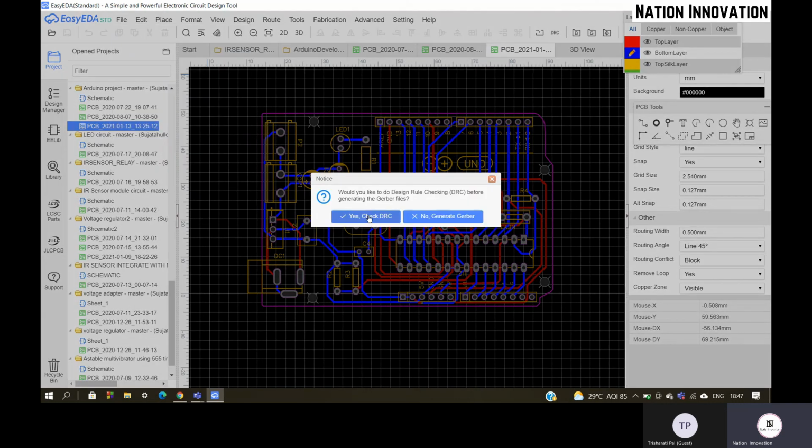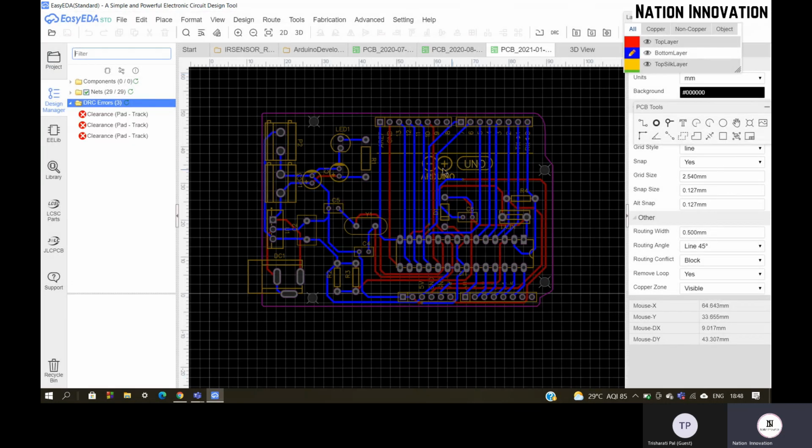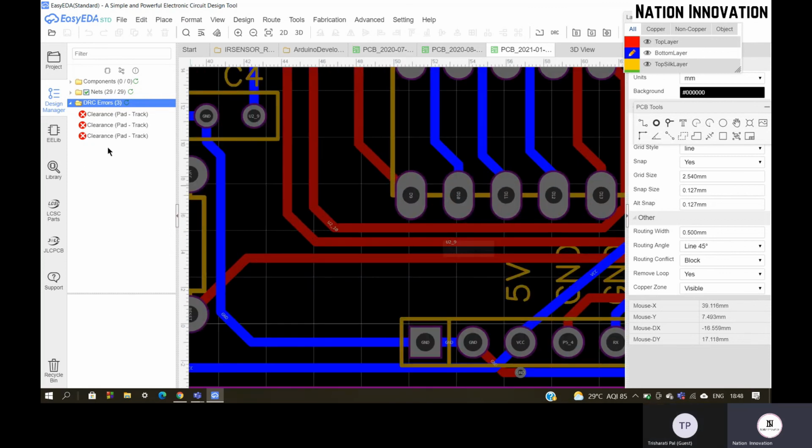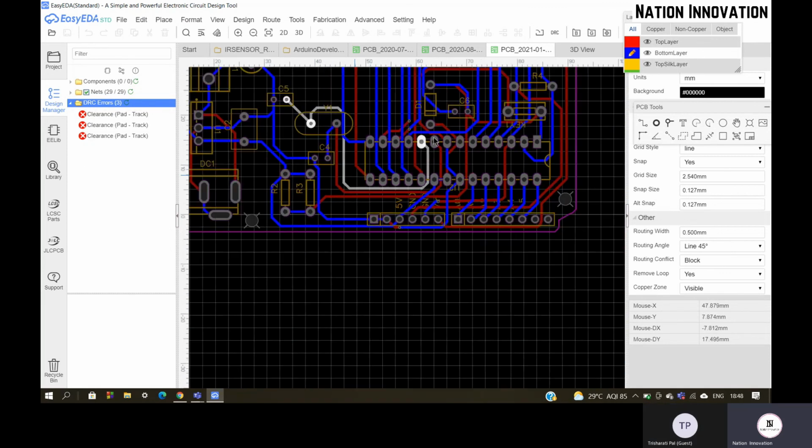It will check for your DRCs and generate a Gerber file if you have no errors. If you have an error, it will show an error here. You can see this has a clearance error. If you do not maintain a minimum distance, it will give errors.